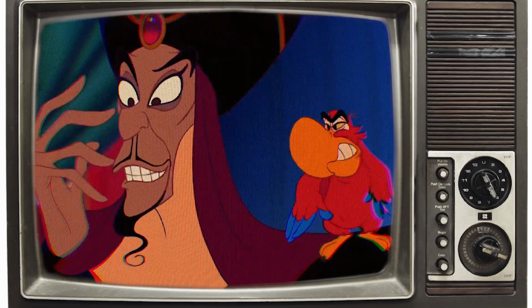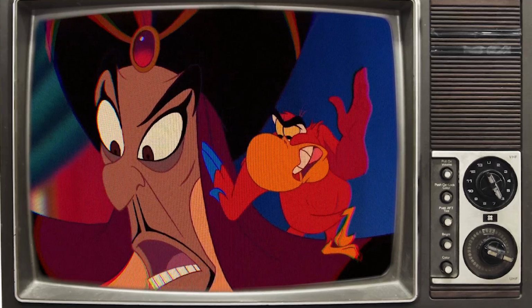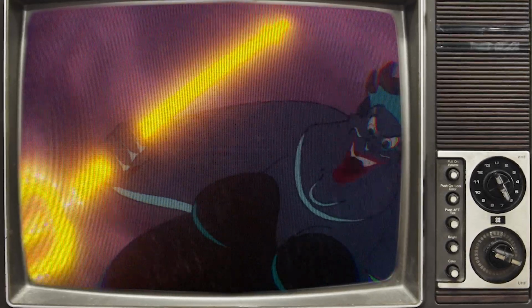So I think what we have here is like a chicken or the egg phenomenon. Is it that Disney is representing with these heroes and villains how people actually are, and taking the best looking traits for the heroes and different traits that might indicate a less friendly type of person to be a villain? Or is it that Disney is actually setting the standard and then we're adjusting or adapting to what we're supposed to think is attractive and what we think is a friendlier type of appearance or a less friendly appearance based on what we see in our early years on TV?